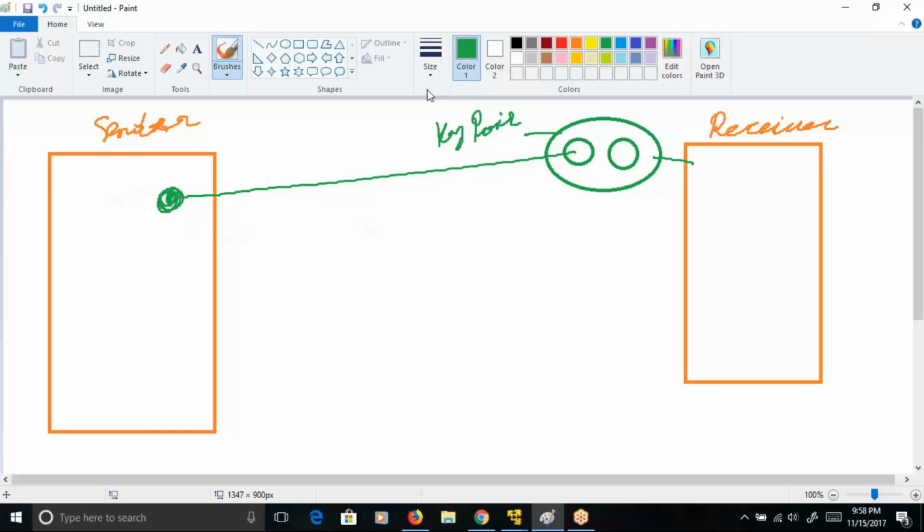What happens in the signing? Your sender generates a key pair.